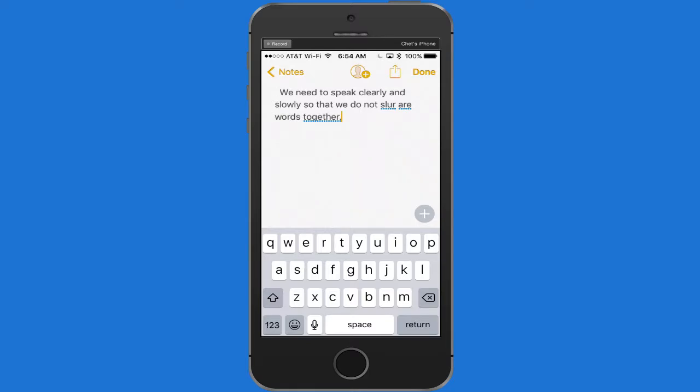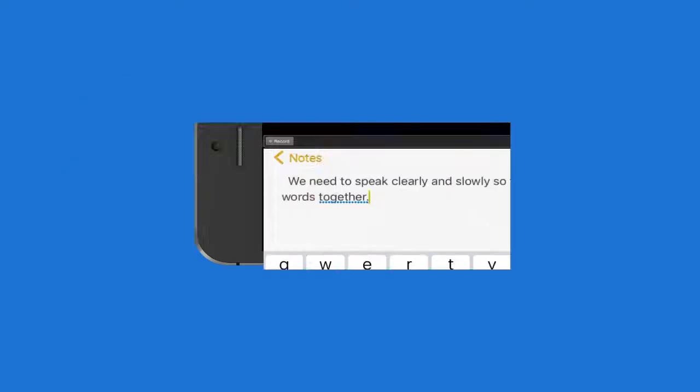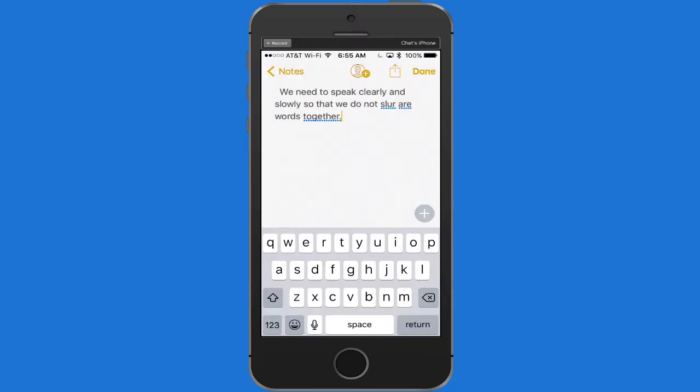We need to speak before you're sending messages, emails using dictation, especially to important people. Maybe it's your significant other, maybe it's your boss, maybe it's a client you want to continue or start doing business with. Read through and make sure it's accurate, because my wife will be the first to tell you I've been accused of sending statements and she's like, huh? Her reply is, what did you mean? Because I spoke quickly and I didn't double check my work.